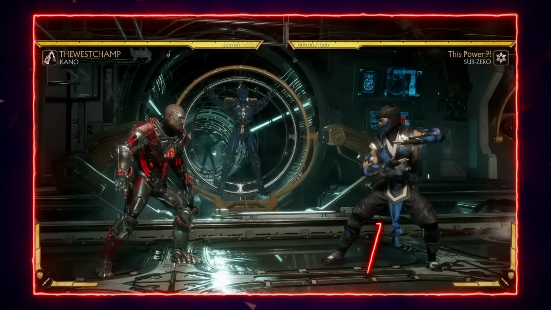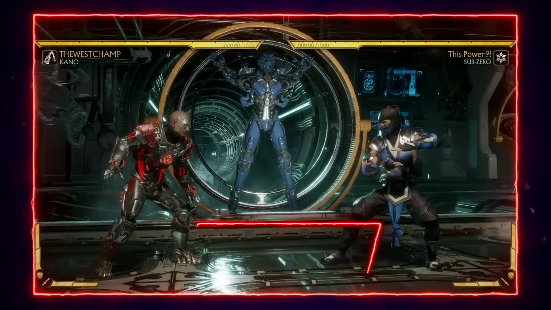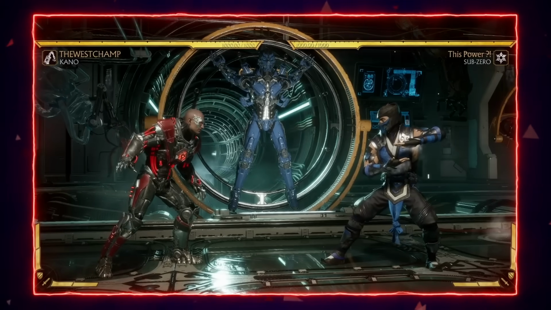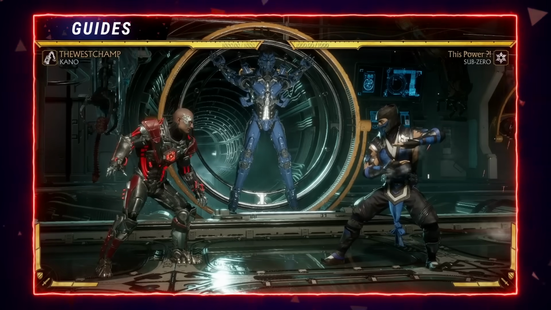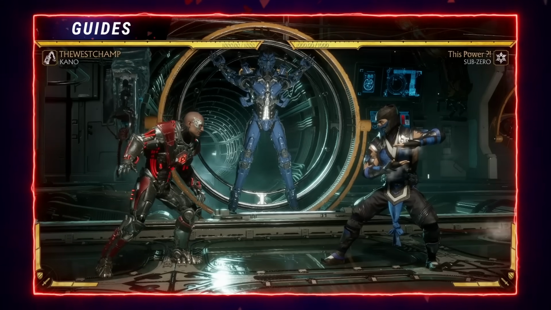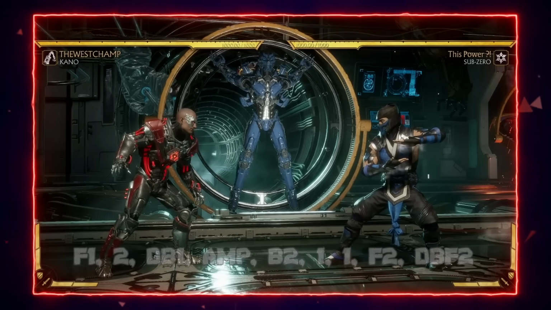I'm gonna go over some combos and optimals mid-screen and in the corner that you guys can do with Kano. And I'm also gonna gift you guys the amazing unblockable setup that I've done on multiple people in tournaments that puts the fear in people when you put them in the corner with Kano.